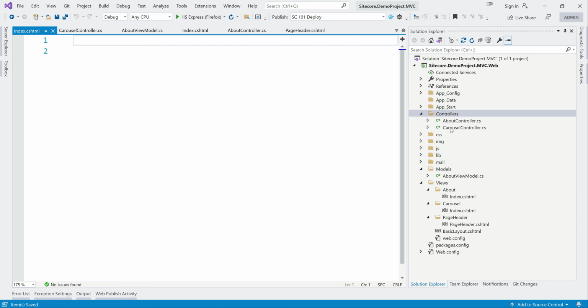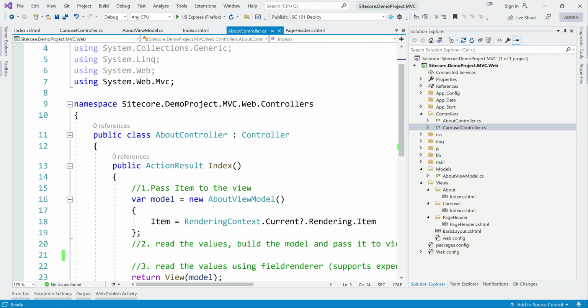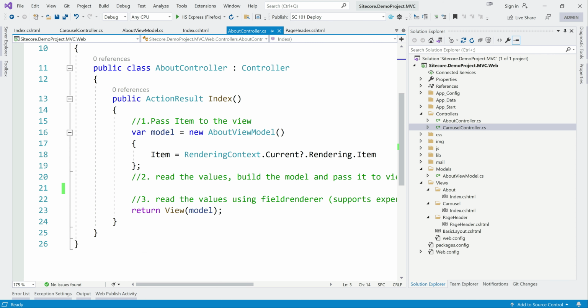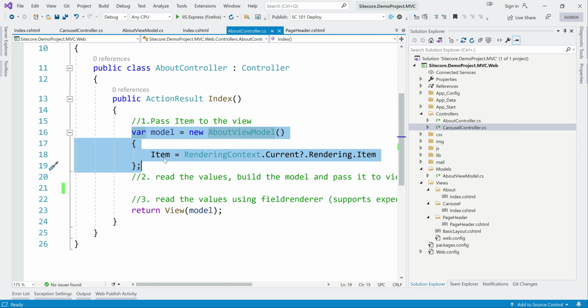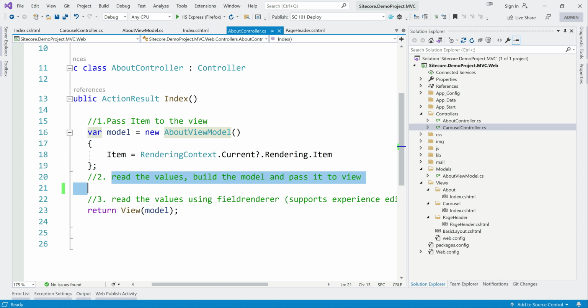So this is here. Now the next is, let's build the model and bind it. For that, if you remember from the previous video, what we did was just pass the item and read everything. In this video, let's do the other option, or both combined option. So we can read the values and pass it to the view.